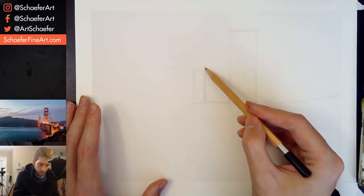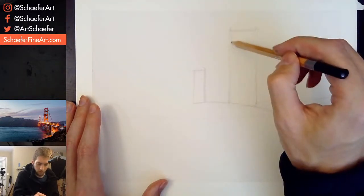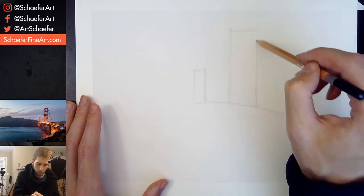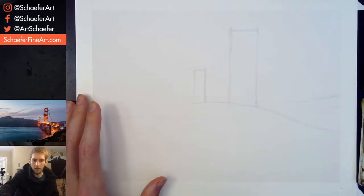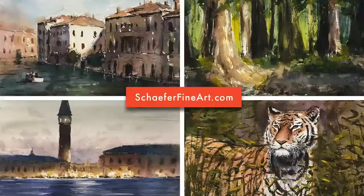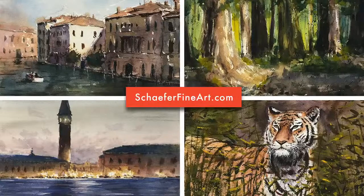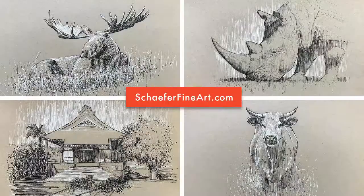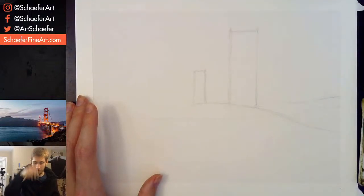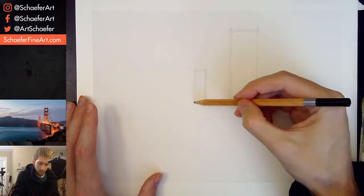There was one I did from a photo of Venice. I didn't do a live stream of it actually. I did it on my own time a few weeks ago. It's on my website. Actually, I think I have the photo right here. Yeah, there we go, right there at the bottom left. It's kind of a similar lit scene. It's a cropped version of it, but go to my website, Shaver Fine Art. You can find the full photo of that one. I have some other stuff on there as well. Check it out. It has a similar kind of lighting, as far as that warm light.